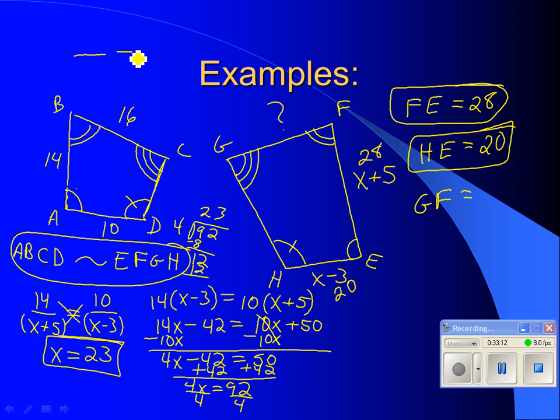Now you set up your own proportion. What was the ratio? Let's find the one here. The 14 matched up to what? The X plus 5. Which we know now is 28. What's that reduced to? 1/2. So we could reduce that down, maybe make the problem a little easier. What's going to match up to this side? 16. That goes on top, and the question mark on bottom, right? That's what we're looking for. Some variable. I didn't stick an X in there because I don't want Brighton to get confused and think it's the same as the other X. What's going to go on bottom here? 32. So how long is segment GF? 32.